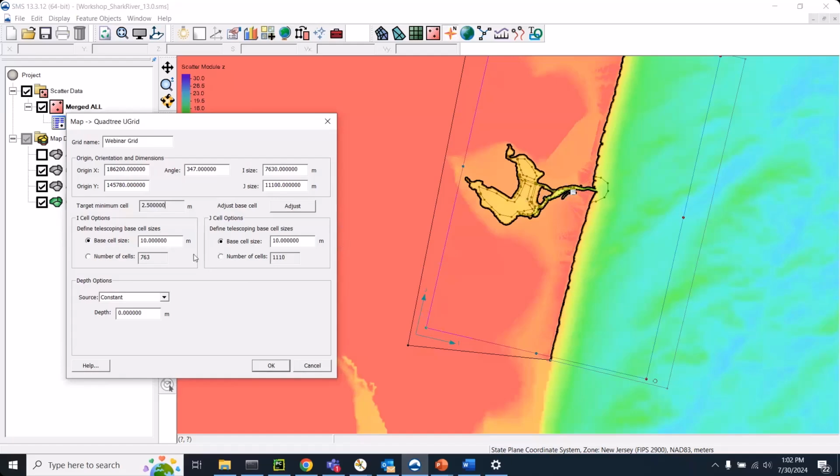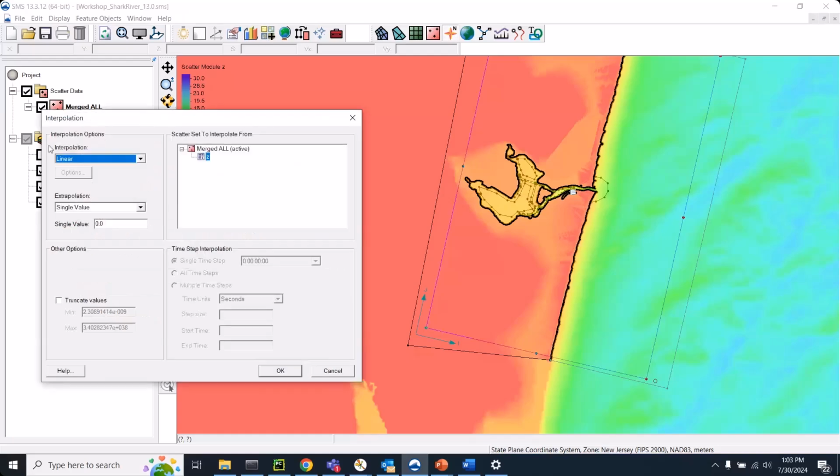Yeah, I can't just zoom in now, but we can set the maximum to be, we had 160 in the notes, but let's just try with 200. Probably won't change things too much. Don't forget to define what the depths are going to be before we hit OK. We can say constant. So for example, if you're working in an idealized case, I'm not sure that this would ever be super useful because generally we have some gradients in topography and bathymetry, but we will use the scatter set option.